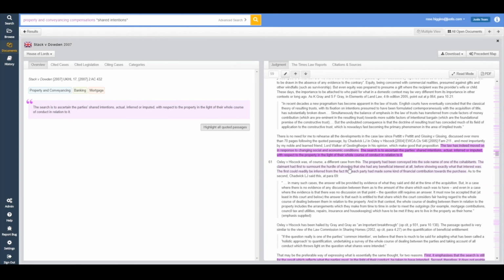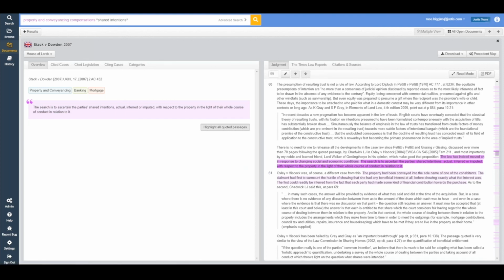used. So this sentence that I've just clicked on, if I thought this is really important, I can click on it and I can see that it's also been cited in Jones and Kernot at paragraph 16, and I can click on that link to see this section of Stack in Jones and Kernot. Now the darker section, if I click on that, you can see how many cases have referred to this section of Stack and Dowden. Absolutely loads.